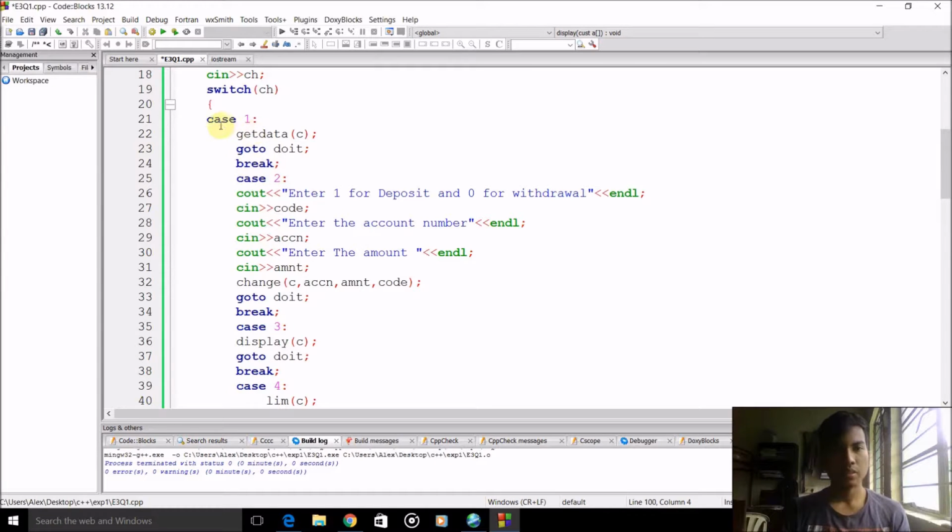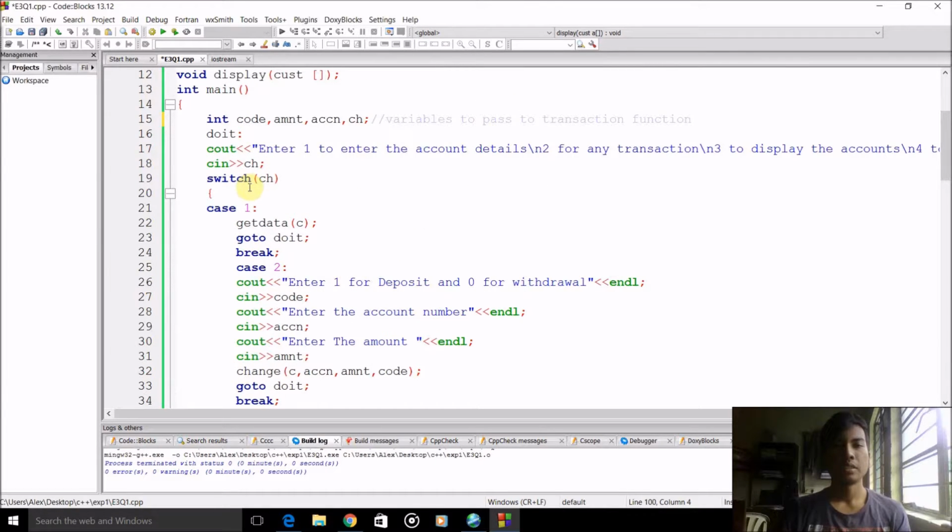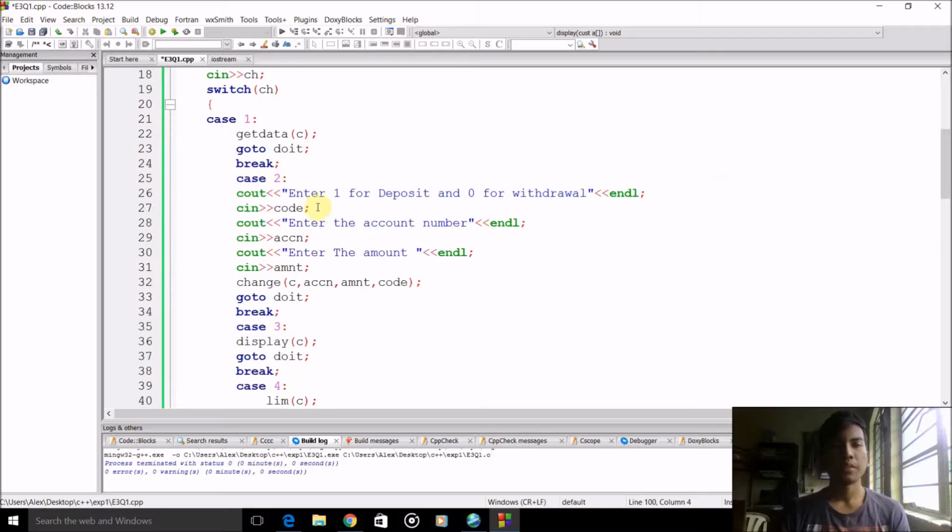First, the function call will call the get data function, and it will prompt the user to enter the input, and this goto will send it back to the choice, so that if the user wants to enter any more details or wants transactions, he will get the choice infinitely until he chooses to exit.